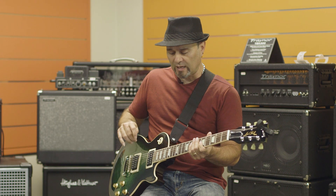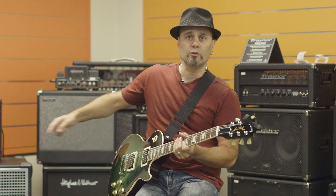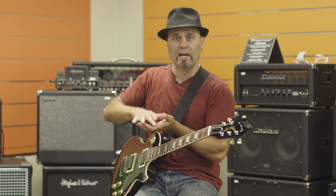The other thing I like to do — as I was saying about controlling your overall volume — a lot of times, if you have an amp that's fully loud but you need that for your solo boost, and you don't want the amp to go clean to dirty as we were showing before, you can run it through your effects loop and actually control the entire volume of your sound without changing the tone. So if it's a dirty sound, it's a dirty sound both loud and quiet. You can also do fade-outs at the end of songs if you want to fake a fade-out, like you would on a record.